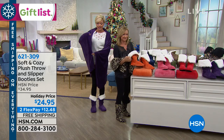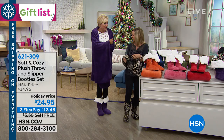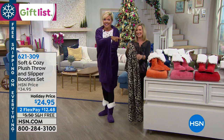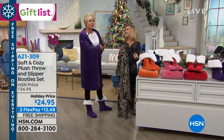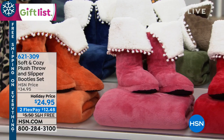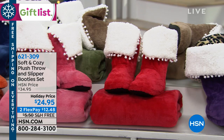The throw is fantastic — it's got whip stitching all the way around the edges. I like it as a shawl, and it's so nice to reach for when reading a book or having your morning coffee. Purple and leopard are the most popular choices right now. Maybe a color is a favorite football color, college color, or sorority color — these make fantastic gifts.